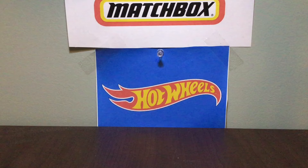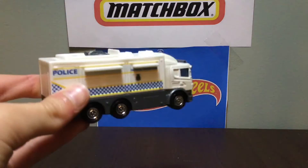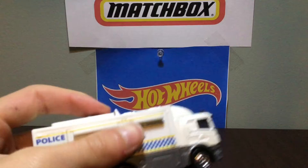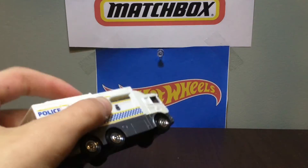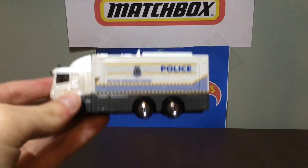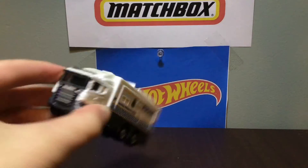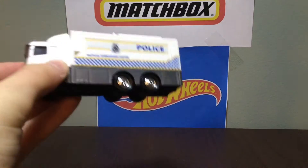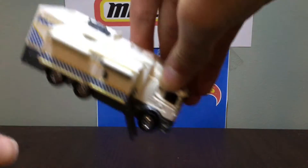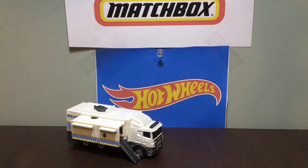This next one really isn't an actual Matchbox E1 command center — it is the Scania Technical Command Center. It isn't the E1. This was released a couple of years ago, back in 2019, and then they did another version of it as a mobile hospital. Basically, it came in the Thank You Heroes set from Matchbox. You can see it's Scania, and a cool feature is it has one big slide-out and stairs come out — that's pretty cool.